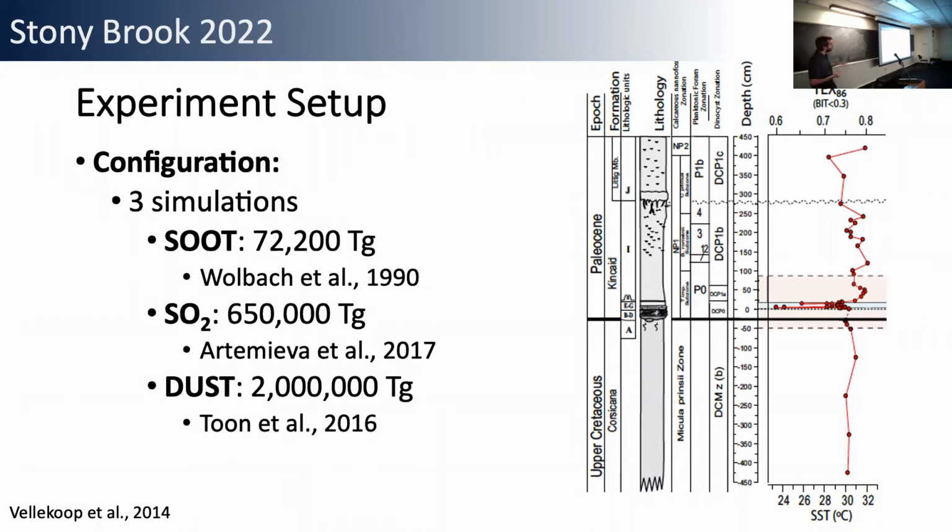All right, so one potential scenario is that the impact winter was driven by soot emissions. So we have this evidence for a lot of soot deposition right at the time of the impact, and it's thought that a large component of this soot emission was actually from widespread fires as a result of this thermal pulse. So the thermal pulse triggered fires around the globe. These fires emitted a whole bunch of soot that reached up into the troposphere and some into the stratosphere and led to a blocking of sunlight. We also have evidence for a lot of sulfur in the impact site.